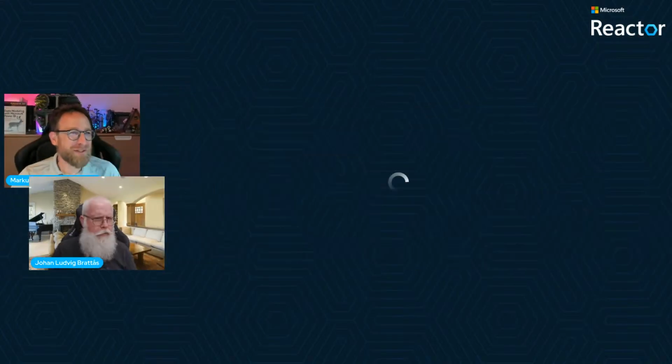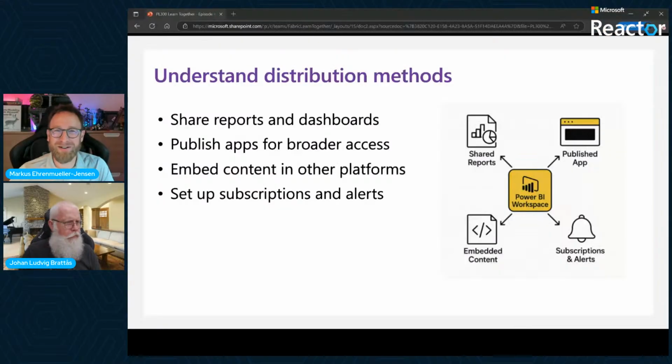So now we have reports, or we have a workspace now, right? And also you have maybe published a report. Then the question is, how can we distribute the report so people who shall have access to the data and analyze the data can use it without the need to install Power BI Desktop on their own laptop. And this is what the workspaces are for.